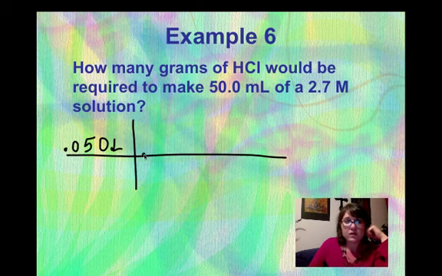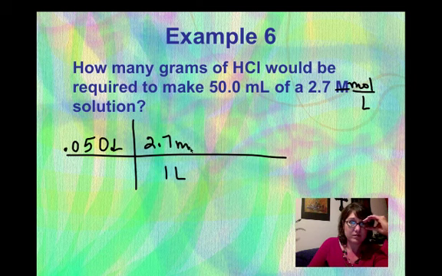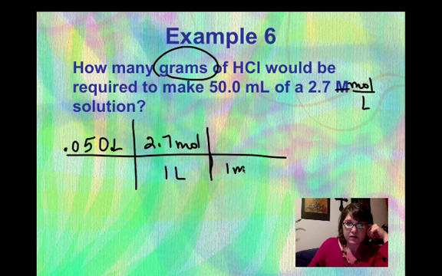Alright, and we want to make 0.27 molar. So I have 1 liter down here, and how many moles? Remember, molar means moles per liter. So I'm going to have 0.27 moles per liter. Alright, have I answered the question? Here's my target. How many grams? Not yet, but I'm getting close. So I know every 1 mole of hydrochloric acid has 36.46 grams.